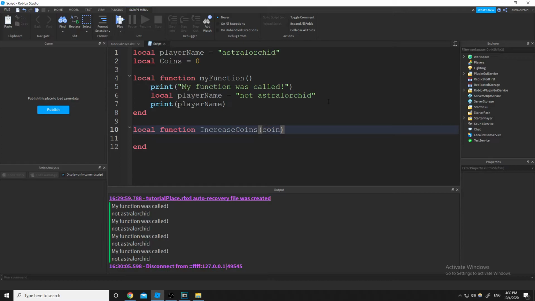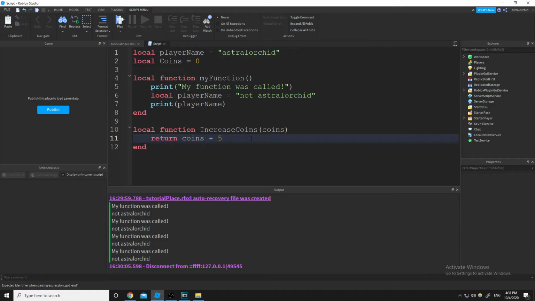So this is an argument. If I type in coins, this isn't the same as the variable because we're inside of these function parentheses. I usually don't like to name arguments the same as variables, just to make it a bit less confusing. So I'll just name it coins, and we're going to return coins plus 5.